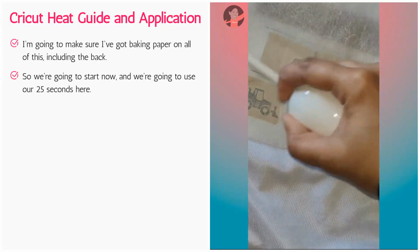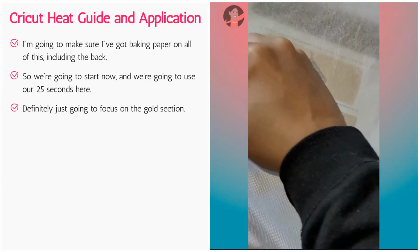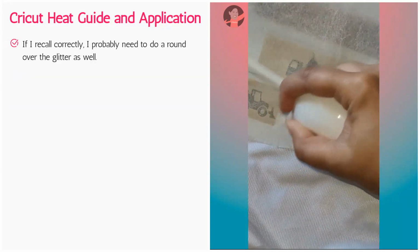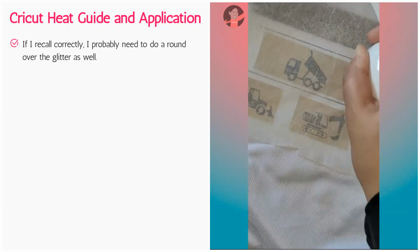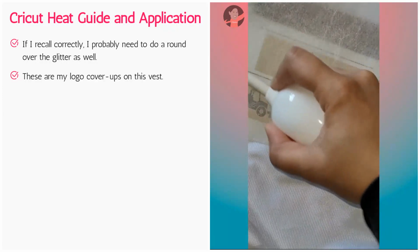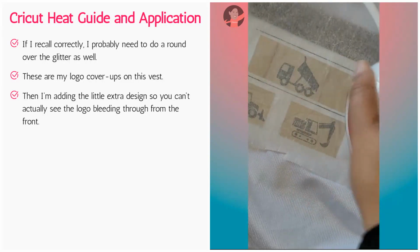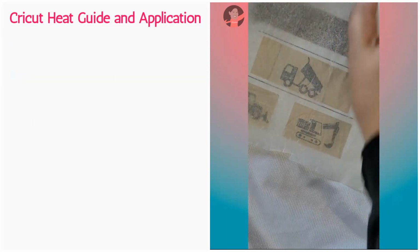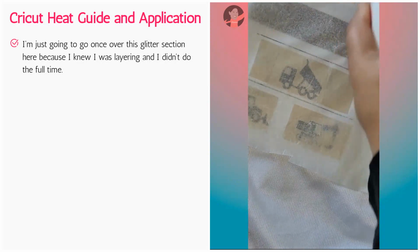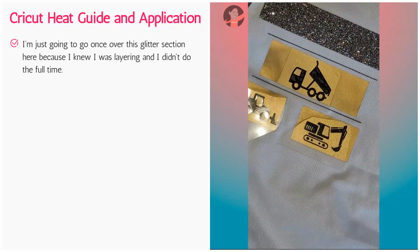And we're going to use our 25 seconds here. Definitely just going to focus on the gold section. If I recall correctly, I probably need to do a round over the glitter as well. These are my logo cover-ups on this vest. And then I'm adding the little extra design so you can't actually see the logo bleeding through from the front. And I'm just going to go once over this glitter section here because I knew I was layering and I didn't do the full time.